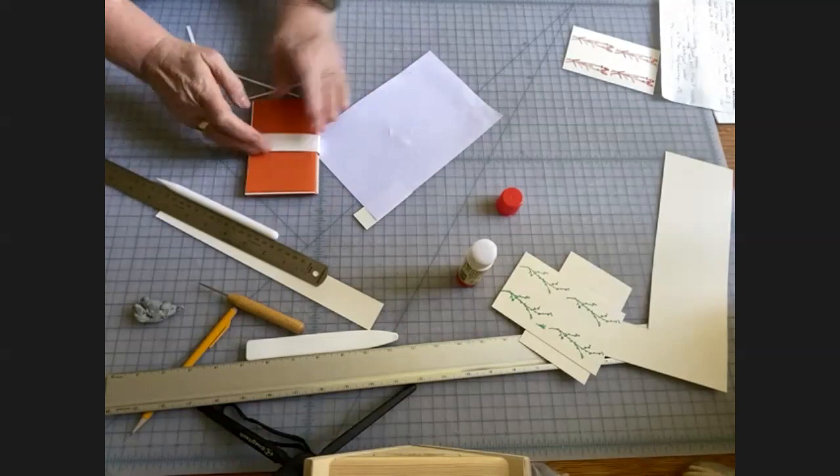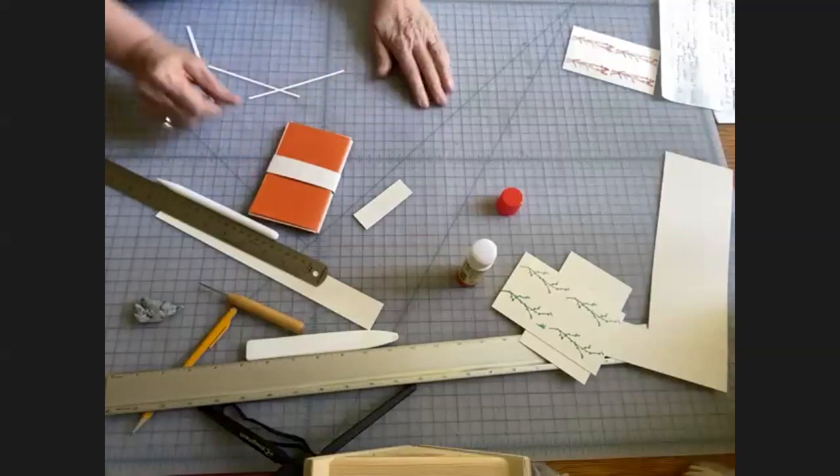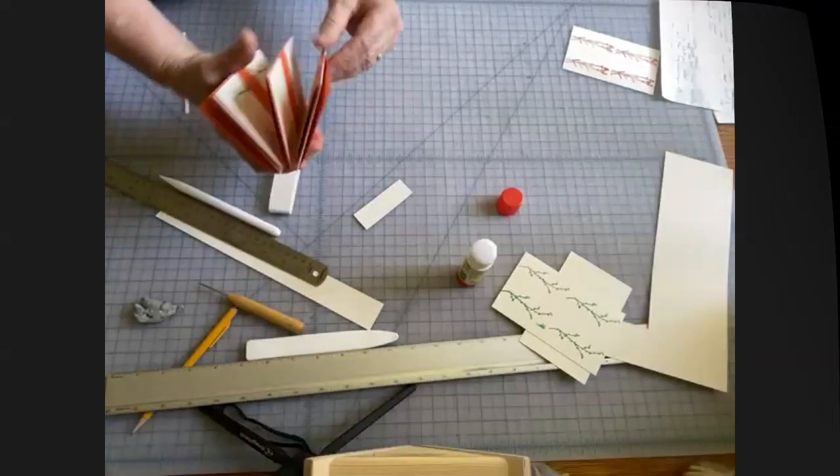And, of course, then you can decorate to your heart's content, everything in here. And then it's done. Then it comes out, and you open it.